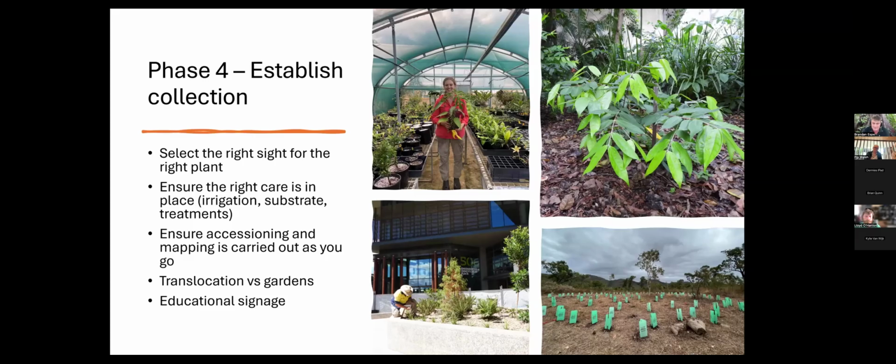And educational signage is another big one to draw people in and continue attaining funding for it because it increases interaction, which is a really big thing in attaining funding. At the bottom, we can see my leading hand, Hayden, installing special irrigation for this Taxodium, which is actually a pine. But either side of him, or in front of him, outside in the garden, are Tristaniopsis that were installed into this water feature, the deep cell garden with a heavy watering regime to specially suit these specimens of full sun, which they get in their riparian zone, but also a high water retention within that bed. So it's essentially a swamp garden in full sun.